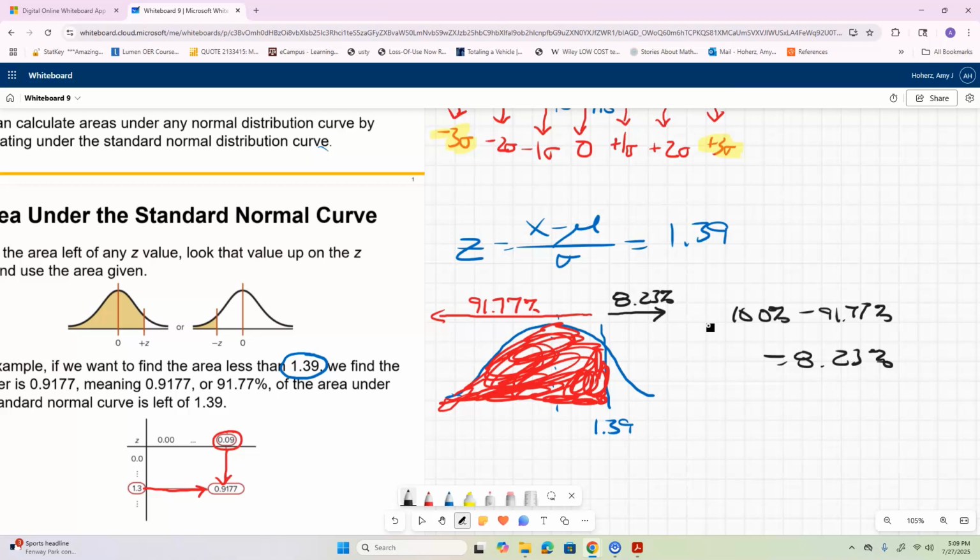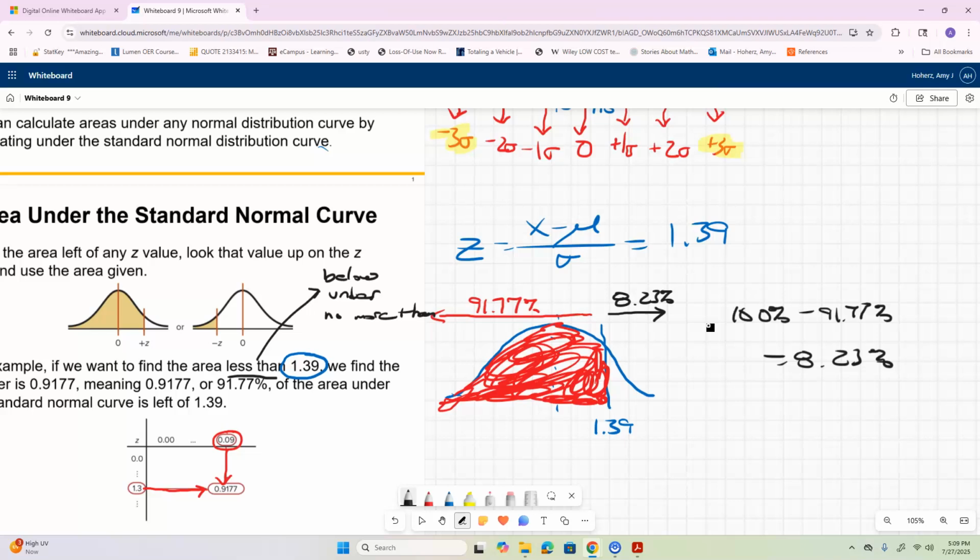8.23% of the data is to the right. So if you want to get to the right of a certain value, and you might hear the terms, if you were talking less than, they might use the terms below, under, no more than, something like that. They might say, we want to find the percentage or the probability that you're under that, below that, no more than this. That would all indicate this to the left with the 91.77.